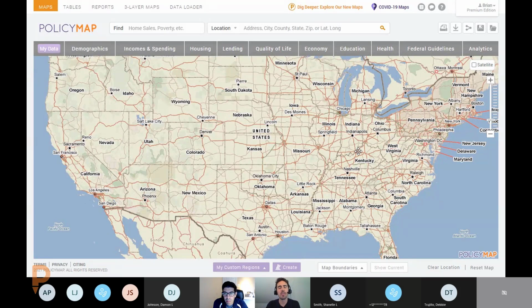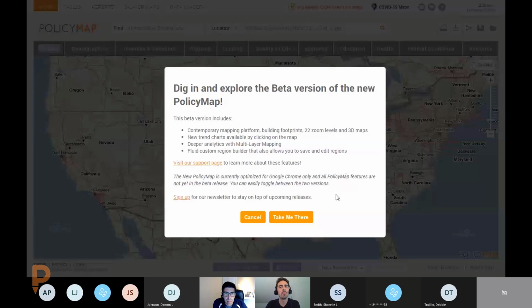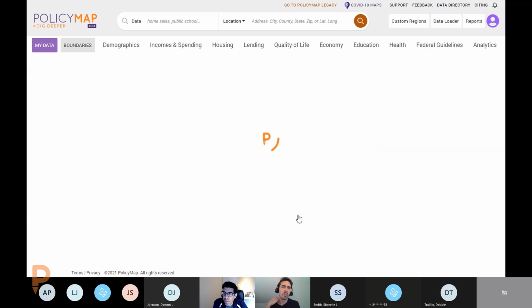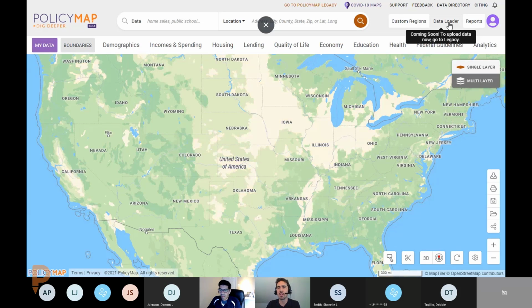And when you're here in legacy, you can toggle to the new platform by clicking that same location to go to the new maps. So you can go back and forth as you need to. You'll also see in certain parts of the new platform, in this case the data loader, which we were talking about, it will tell you to go to the legacy platform to upload data. So it'll direct you over to legacy if it's something that hasn't been rolled out yet.